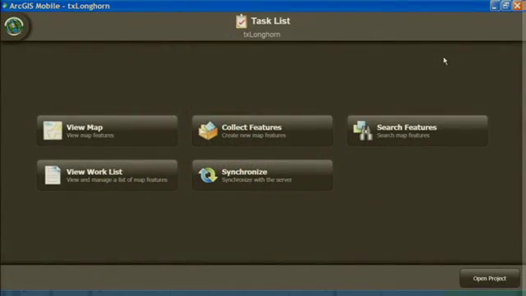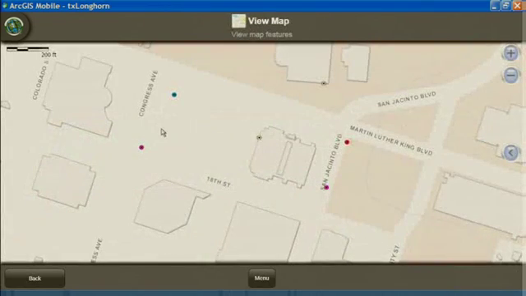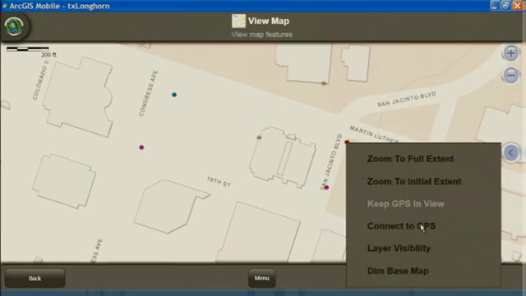The user interface has been completely redesigned, making it much easier for field operators to use. With touch support, you simply touch the screen and interact with the map. Viewing a map like this outdoors can be challenging. Let's take a look at a few enhancements that make our work in the field much easier.